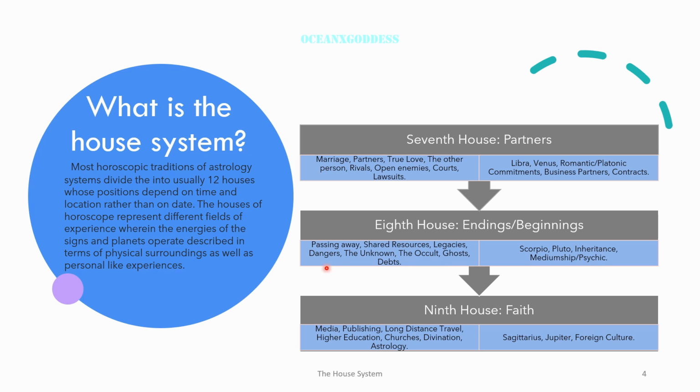Okay. So let's say if you have Gemini in the eighth house, you may be very fascinated with the knowledge on what happens in the afterlife. You may be very fascinated to have knowledge on ghosts and people who have had experience with ghosts. You may be very attracted to watching things about detectives and getting information, or even becoming a detective yourself if you have Gemini here. So having Gemini in the eighth house, you would want to get to know the information, or you want to get knowledge on the unknown. You know what I'm saying?